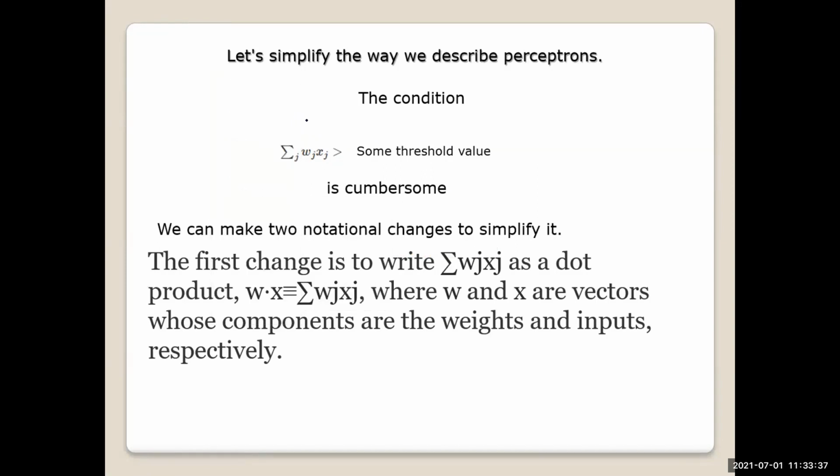Let me just call this S, sigma. This whole thing here is S. So if the sum S is greater than, say, 3, right? That's what we're talking about. Then we're going to send out a 1, and if it's less than 3, we're going to send out a 0. So we can rewrite this by subtracting 3 from both sides. So S minus 3 is greater than 0, right? That's the same thing. You just bring the -3 to this side, and we get S minus 3 is greater than 0. That's all they're talking about doing.